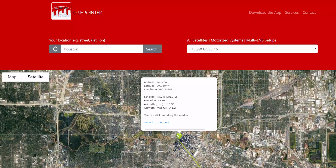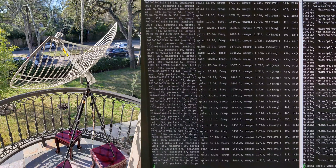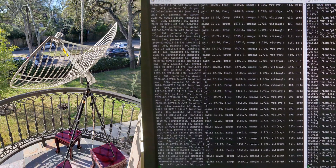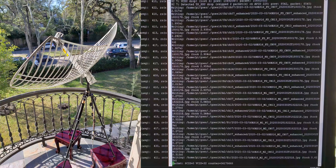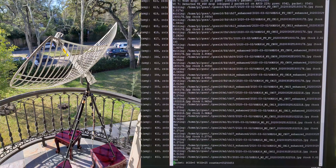You can use sites like these to find out where the satellites are in your sky. After painstakingly pointing your antenna towards the satellite, you can start receiving the signal. Unfortunately I wasn't able to get a good connection to GO-17, but I can get a pretty great connection to GO-16, which covers North and South America. And oddly enough, some images from GO-17 are rebroadcast through GO-16.